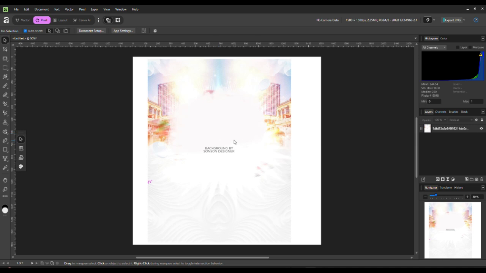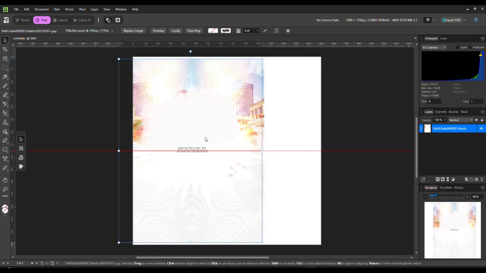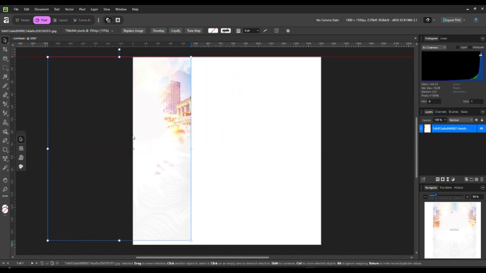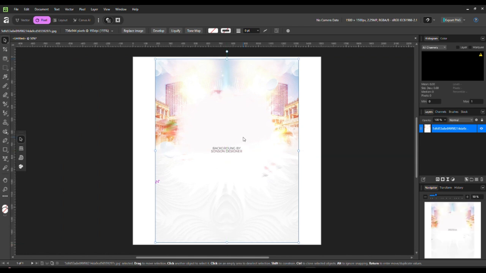Here's how to unclip your images from your canvas or artboard. For example, you're working on a project and when you drag your image off of the canvas, it tends to be clipped. When you drag it out completely, it disappears. So here's how to unclip it from your canvas.